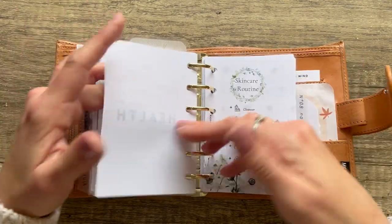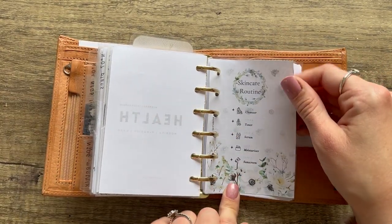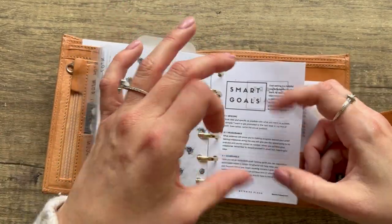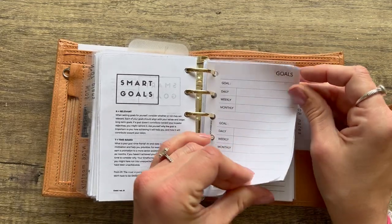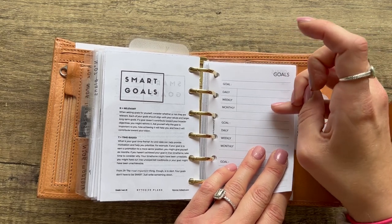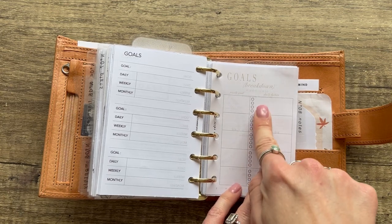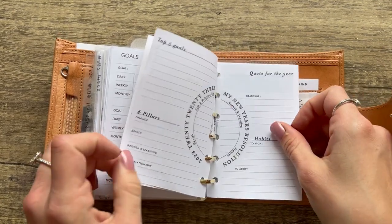Now onto health and wellness. Again Salty 22 for the divider. A skincare routine freebie from Ash Plans — front and back, really pretty. From Bite-Sized Plans — SMART goals with the definition spanning front to back, sized properly for pocket. A goals insert from The Planner Spot where you write your goal and what steps you'll take daily, weekly, or monthly. From EO Edits — another goals insert with your goal, daily habits as action steps, and a yearly goal slot. Beautiful design on the back too.